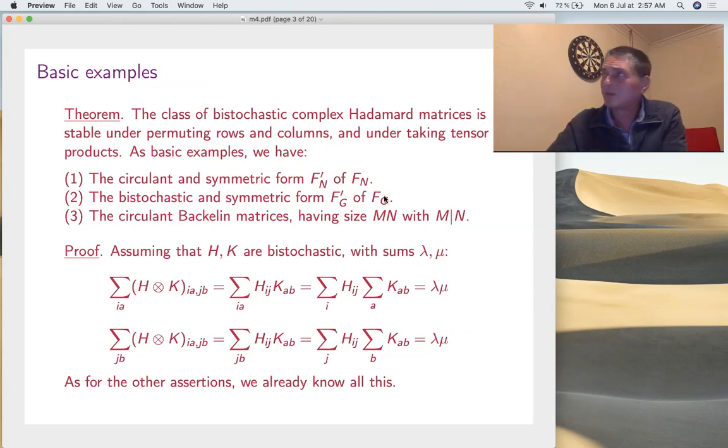We also vaguely talked, I think, about Fourier G that cannot be put in circulant form, but can be put in bistochastic symmetric form. And also the construction by Bächlin, I think I vaguely mentioned to you that these are circulant, so they're also bistochastic. So interesting examples. Bächlin is also related to Fourier, so somehow things coming from Fourier tend to be bistochastic after some manipulations. We'll be back later to this. These are just some basic examples.